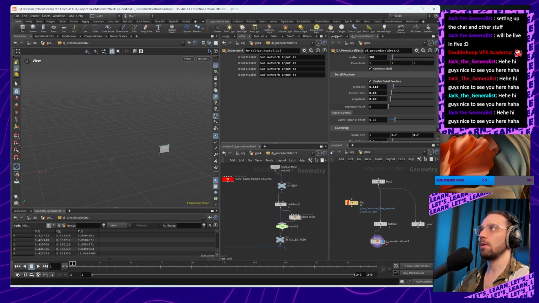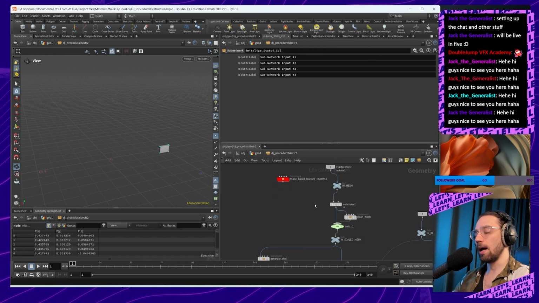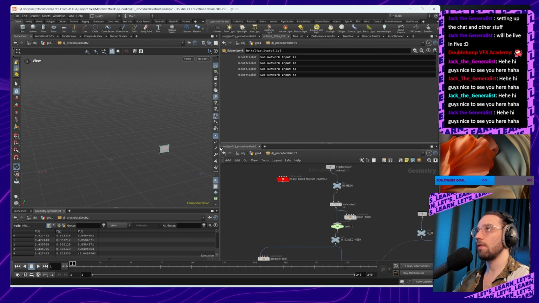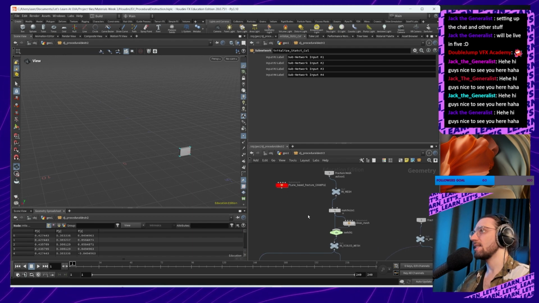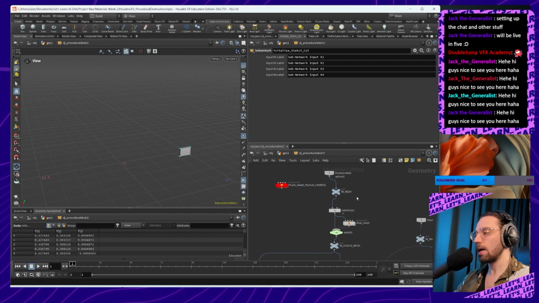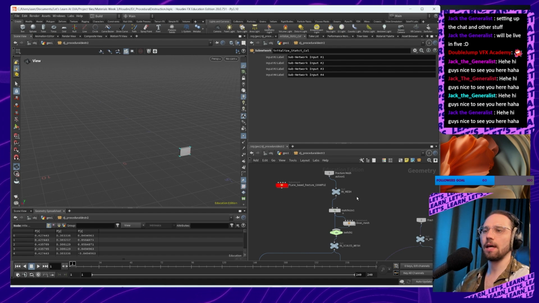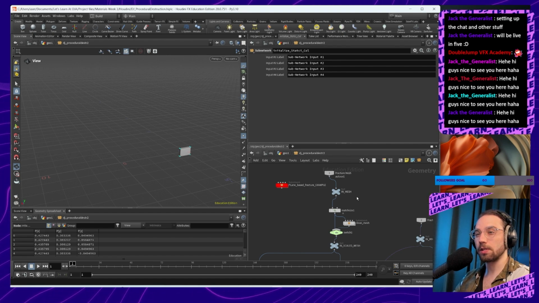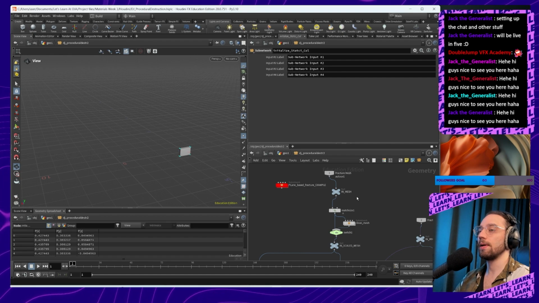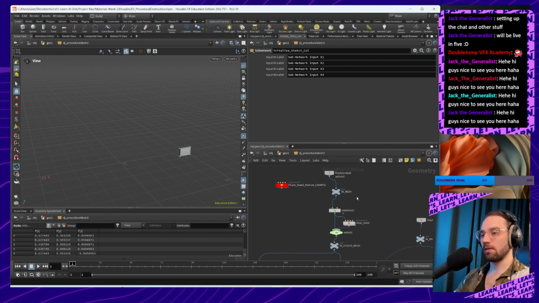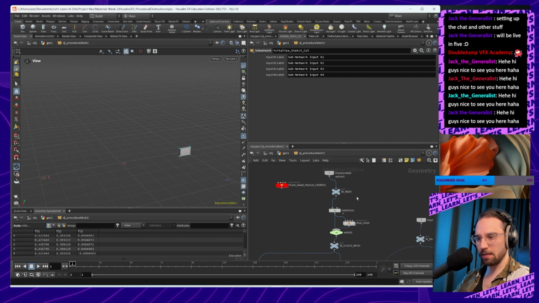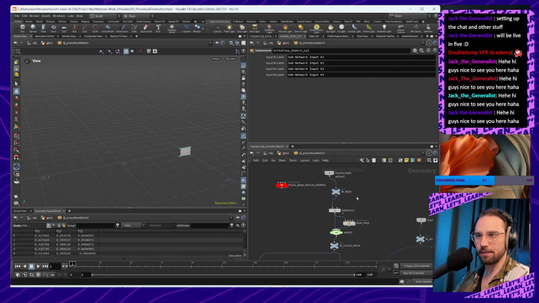We'll go one by one, try to compare it to our procedural work so far, see where we have made maybe some mistakes, maybe the structure was not correct. So yeah, it's very heavy on that. Maybe the VEX code we wrote yesterday was not correctly written, so we will just check all of those things today. If you'd like to stick around, we will basically stream for 6 hours, let's say, today.